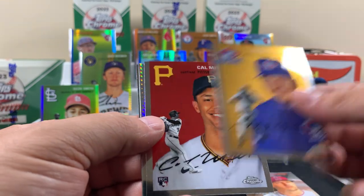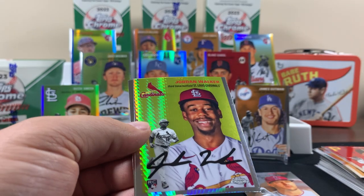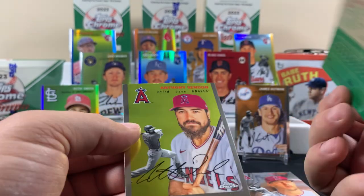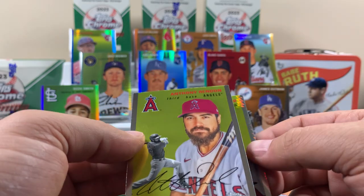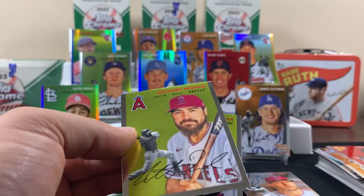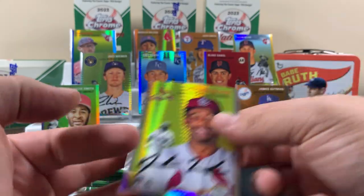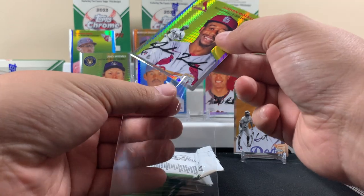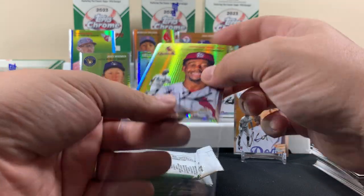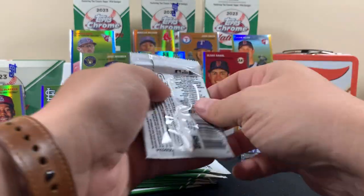Roger Clemens. Cal Mitchell. Jordan Walker. Anthony Richardson. I haven't really been separating rookies here, but... Getting mixed up with... So is this like a gold? A gold Jordan Walker? I don't know. Nobody knows. All right.